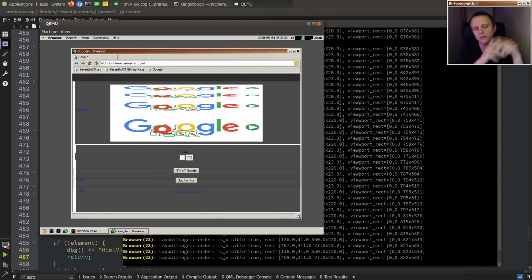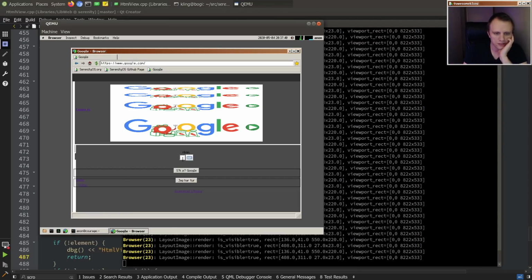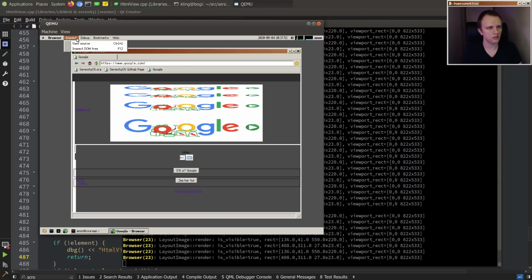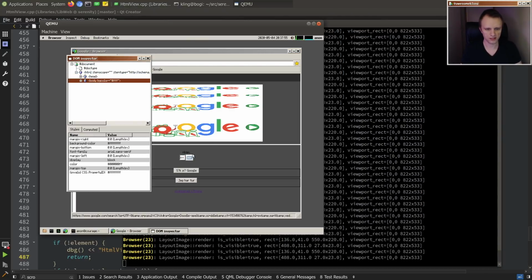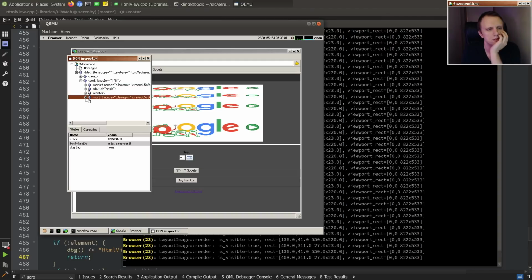So we got rid of these pesky input type hidden. Of course, we have other issues, like why is this input here so small? How am I supposed to Google with this tiny text box? I wonder why it's so small. Maybe we can just get a quick look at it. It would be nice if we had a way to right click on an element to inspect it, but we're missing so many pieces for that.